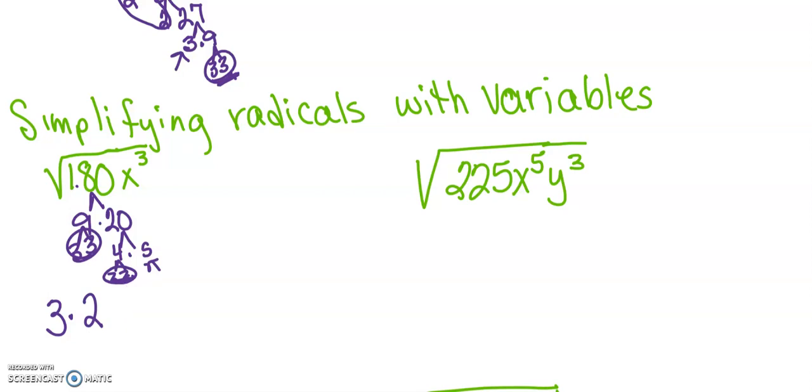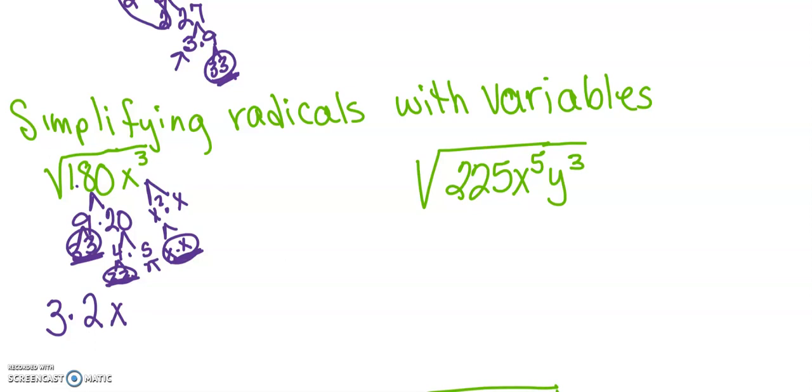Now I'm going to not draw that radical yet. We're going to look at this variable. X to the third can be written as x squared times x. X squared can be written as x times x. I have 2 x's, so an x can come out. All right, now look at what we're doing. We're breaking down our numbers and our variables. For the numbers, when I have 2 of a kind, those numbers come out. In the variables, when I have 2 of a kind, that variable comes out.